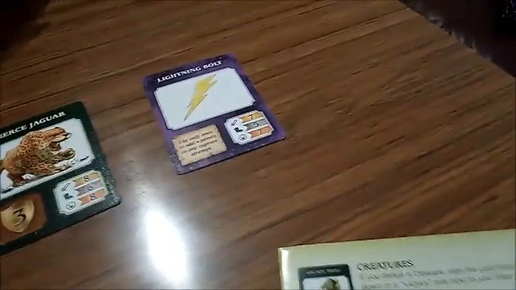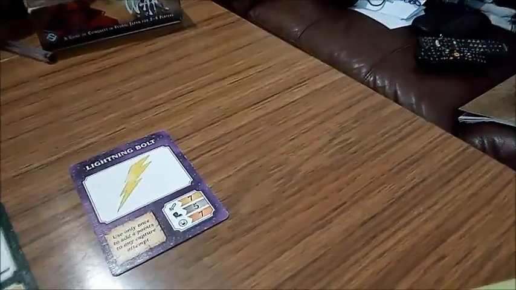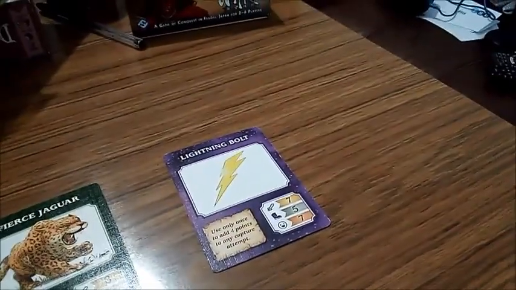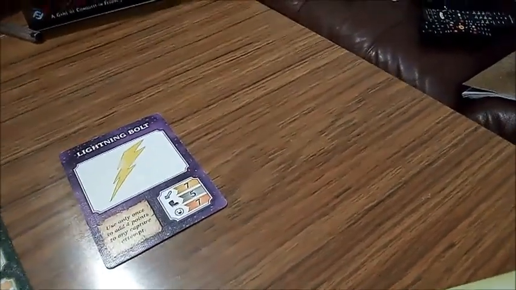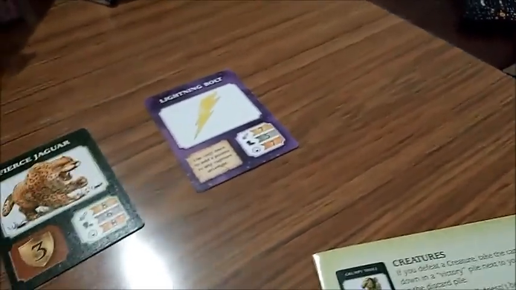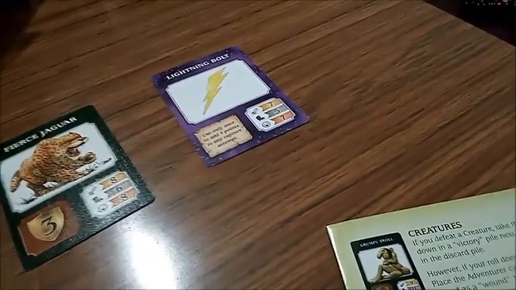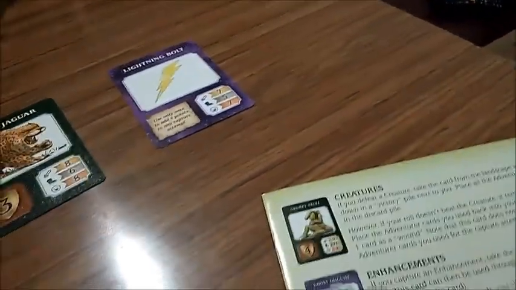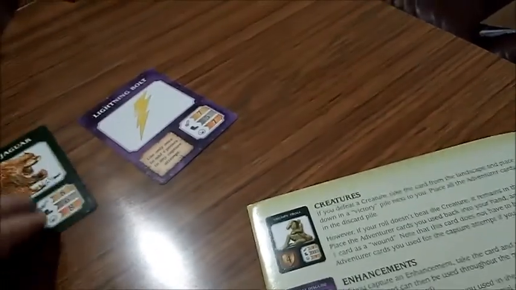Now, what you can have are enchantments. These can help. Now, there's 2 kinds of enchantments. There are ones that you can only use once, in this case, like the lightning bolt. You can use it only once to add 4 points to any capture attempt. A great one. And there's some that allow you to use it every turn. The only caveat is you're not allowed to use enchantments to capture other enchantments. So even if I managed to capture that lightning bolt, I could use it to capture a creature, but not another enchantment.